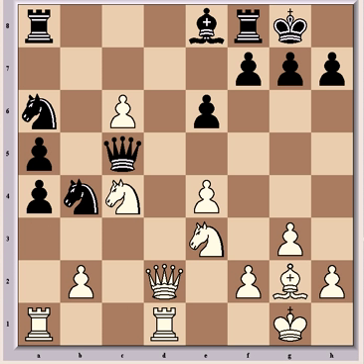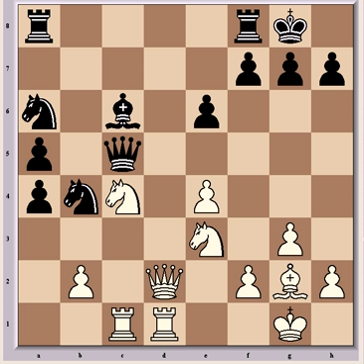So b takes a4, now knight a takes c4, and the passive knight comes to a good post, and Anand's plan is suddenly coming into action. His pieces are coming alive. So bishop takes c6, now rook a c1, eyeing the queen. And here Topalov played a somewhat passive move, h6.